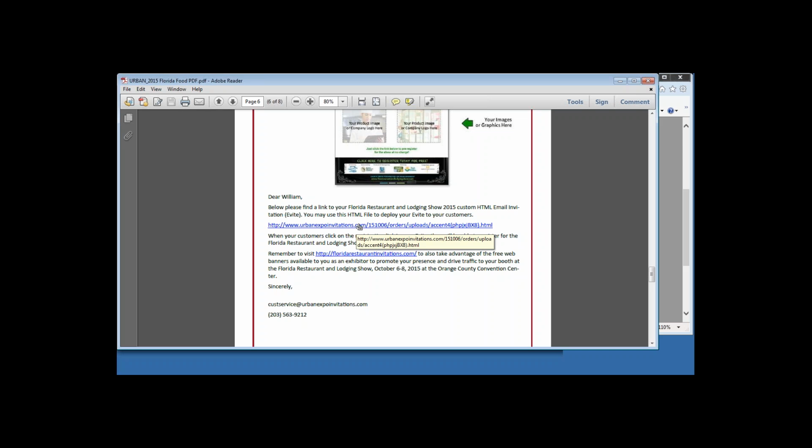You can review it. If there are any changes at all, all you have to do is give us a call or just respond to us by that email and let us know. Maybe you would like us to swap out a photo, possibly there's a typo, or maybe the copy that was used, you would like to alter it. It really doesn't make any difference. Anything that you need done, send it to us. We'll make the modifications, and then what we'll do is send you back a new link.